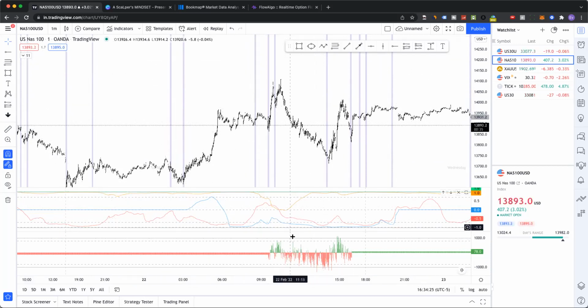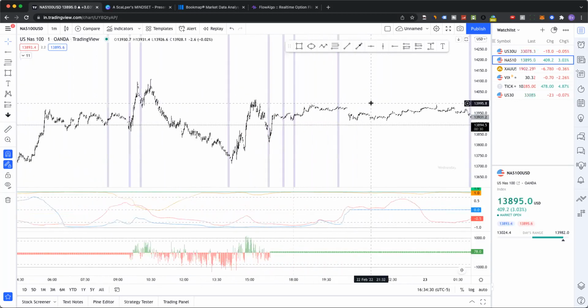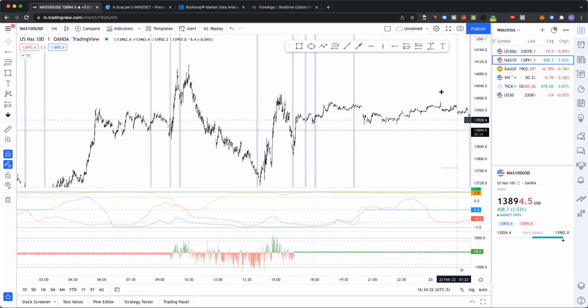Okay, and remember, everything has a tool, so we're not always going to be using every single indicator. They're tools that we need to use at specific moments and times.